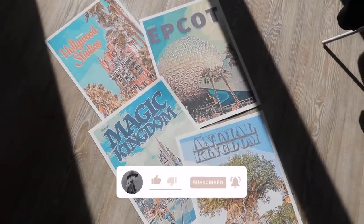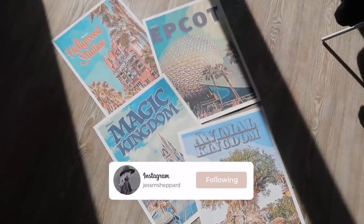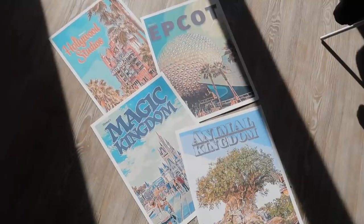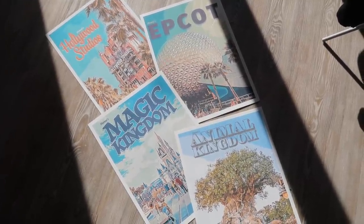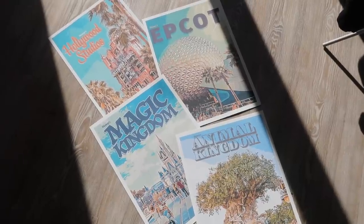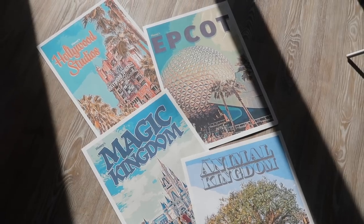I actually had these saved in my Etsy basket and was planning on buying them when I moved house, and they contacted me on Instagram the next day. Call it fate, call it manifestation, whatever you want to call it, but I think that's pretty coincidental that they'd watched my Disney vlogs on the same day I'd been looking at their prints and ended up with these, and I'm so obsessed with them. I couldn't resist starting the day with that little bit of happiness because I just love them so much.